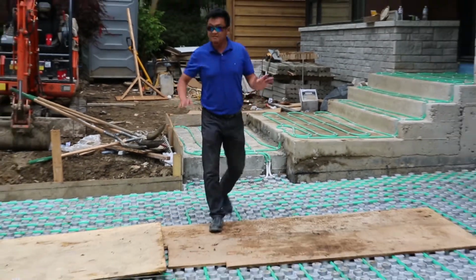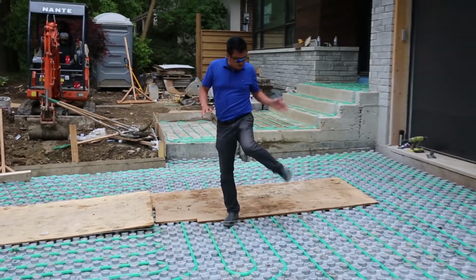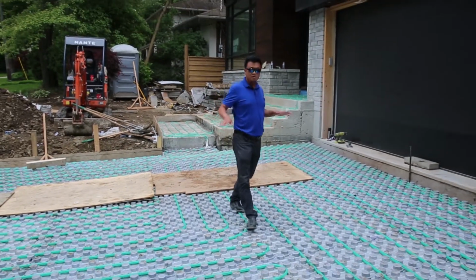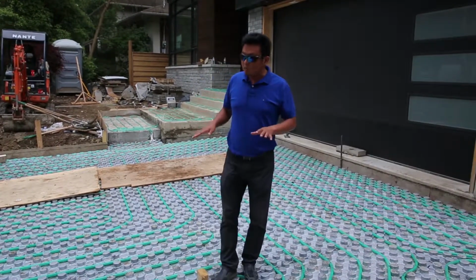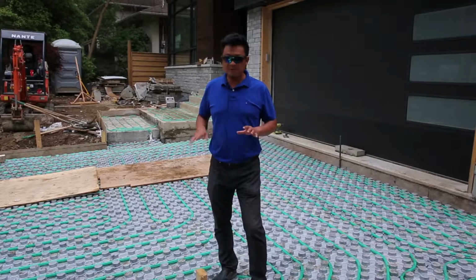So it will be a nice flagstone driveway, but very, very few customers want this kind of expensive driveway. This is the most expensive driveway.